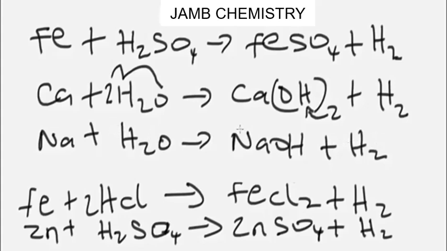So to balance it, we're going to add 2 here. It's now 4. We add 2 here, you also add 2 here. So hydrogen is now 4 at the right. Hydrogen is now 4 at the left. So sodium is now 2 at the right. To balance sodium here, we add 2 as well. So sodium is now 2 at the left as well. Oxygen is 2. Oxygen is also 2 at the right. So this is the balanced chemical equation for it.